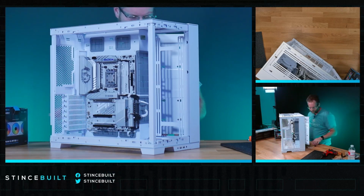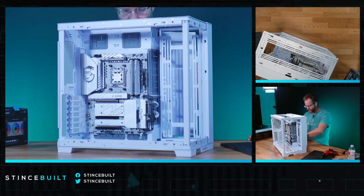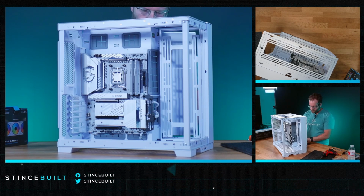There we go. All right. SATA's gonna sit right here. Basic cables are all pre-ran back here. So you need to do one more zip tie on the bottom. And then we're gonna move on to the fans.